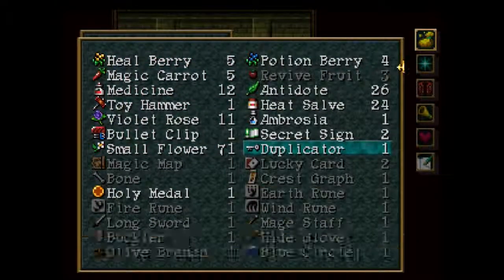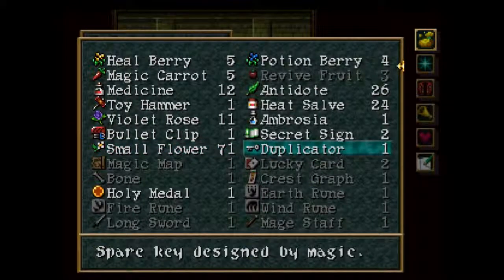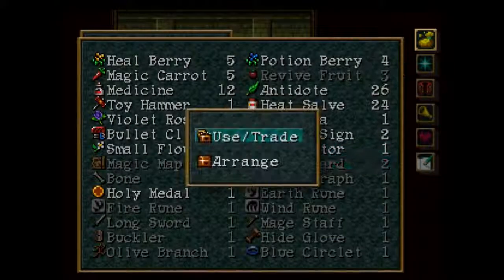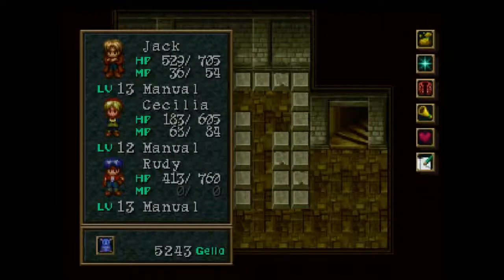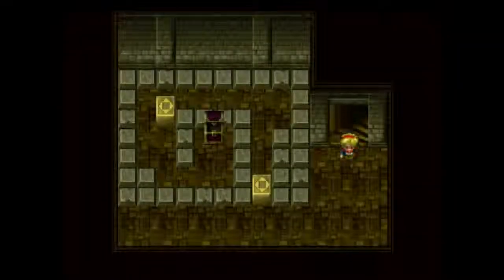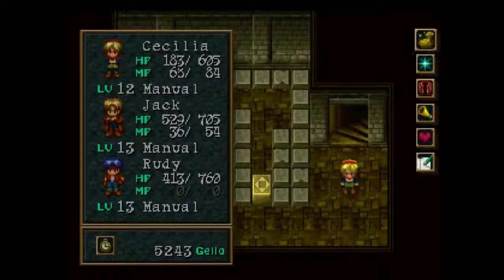It's a spare key designed by magic. It'll open up any magical door, I believe. If I remember correctly, I probably should have come here first. The man who is guarding this actually tells you what it does, and you guys probably could have got a better definition from him. But anyways, that is all. Oh, just secret sign. Did I get secret sign? Well, I hope I got the secret sign. If I didn't, just look around for it. And that is actually the only other item that you can get from here.